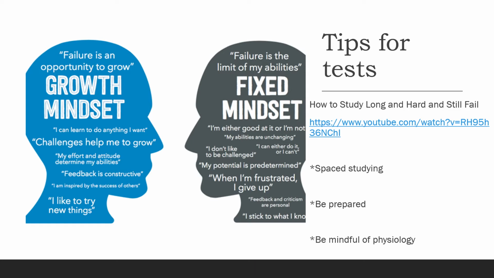All right, you can see that there's a graphic of two people facing each other, and one is titled growth mindset and the other is titled fixed mindset. When you're faced with a failure, so a time when you put forth some effort and you didn't reach your goal, is your attitude failure is an opportunity to grow, or is your attitude failure is the limit of my abilities?